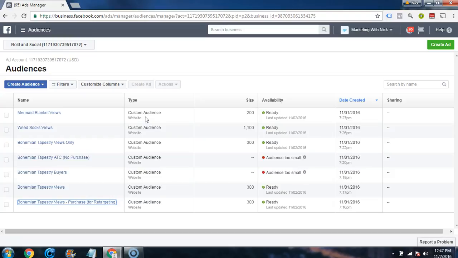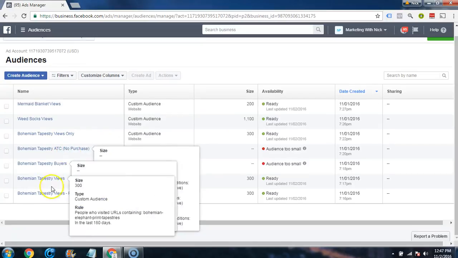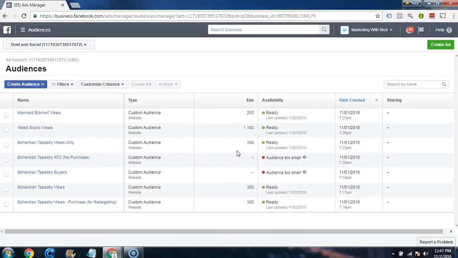And then as well, you can use those lookalike audiences in the future not only to retarget, but if you have other items you sell in that same niche, then you could create a lookalike audience to test new products to that same audience. Okay, so where I'm going to start is by showing you just the different types of audiences you can create. All right, so now let me pull up my store really quickly.